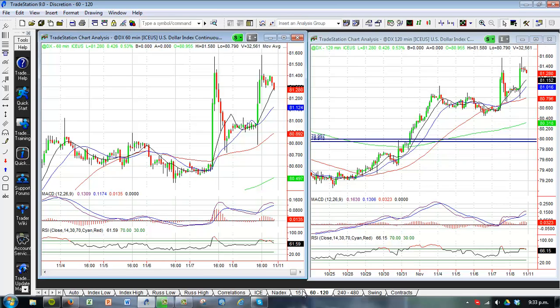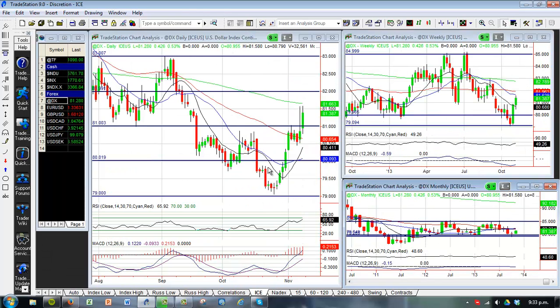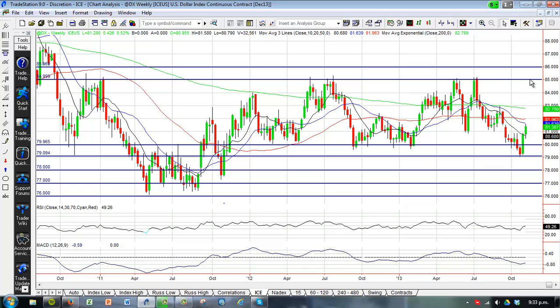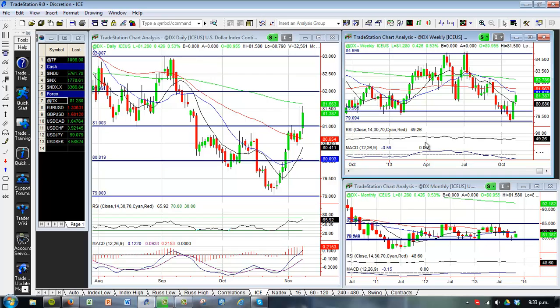So both short term and long term now I am bullish on the dollar index, looking for opportunities on both an intraday basis as well as any kind of swing trade basis that can get me into a position and looking to run the dollar index potentially towards the top of the range. I will not, by the way, enter positions now with a target at 85, but I may well enter positions now with a final target at 85. That means I'd be looking to scale out and take profits on the way up, and if a portion of my trade got to 8500 then I'd be very happy, but it's certainly not my one and only target.